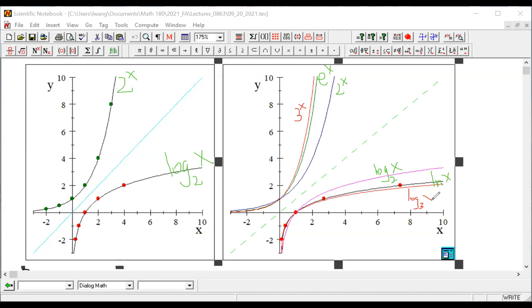Okay, so how about 10 to the power x and the common log x? How will they be positioned? It will get narrower. Oh wait, that was the answer earlier. I'm sorry, my screen is frozen. Okay, let's see, what can I do? Keep your imagination, okay? We're getting closer to the end of the class.